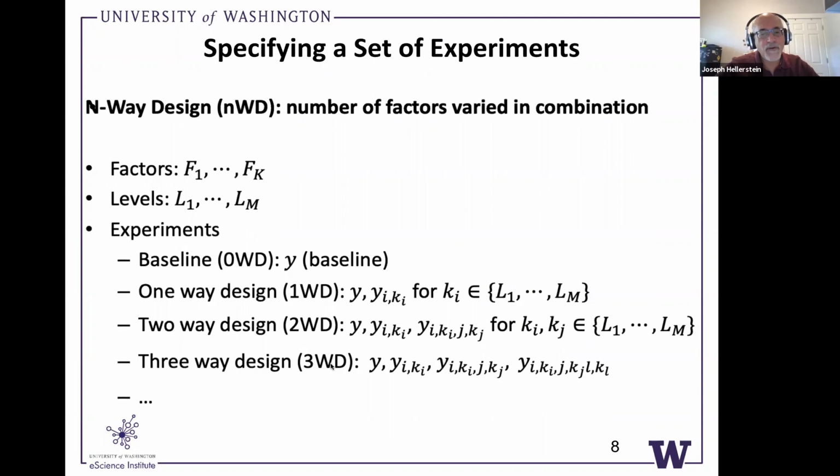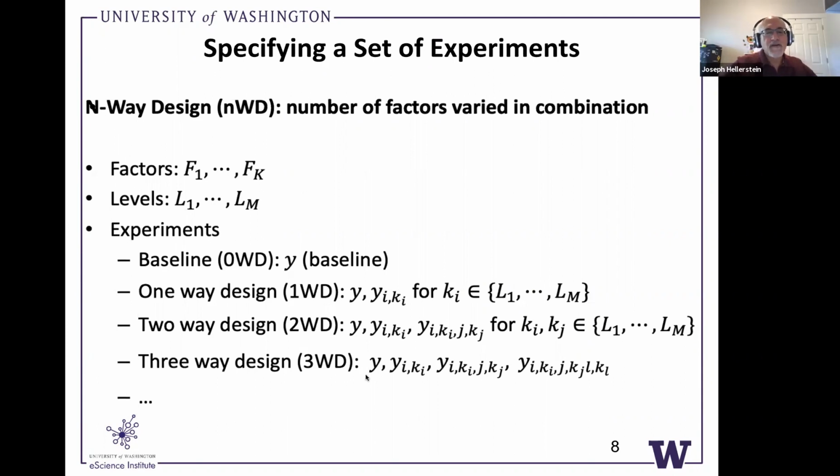With a three-way design, you have to do the baseline, and you have to do the one-way, and you do the two-way, because that takes care of the cases where it's 0. And then you get all the 3 in common. So now you've got how many factors you have, choose 3. And then you've got the number of levels times the number of levels times the number of levels. So it's cubed.